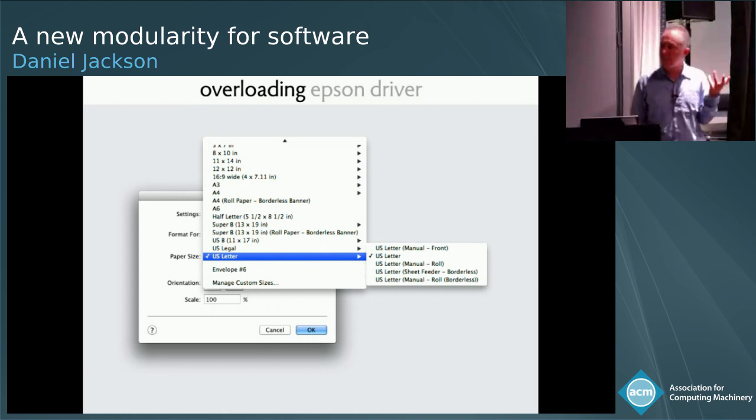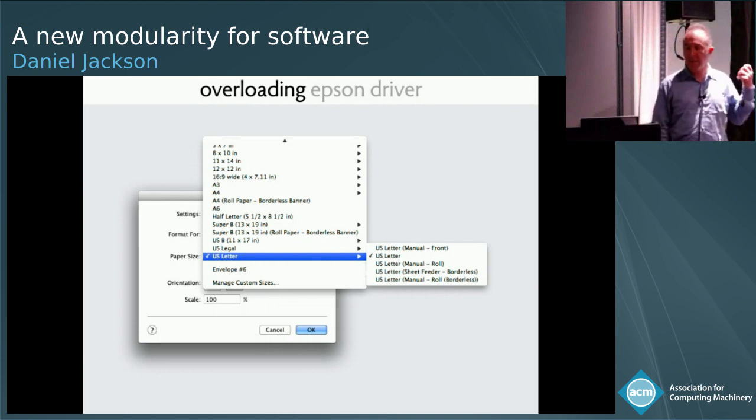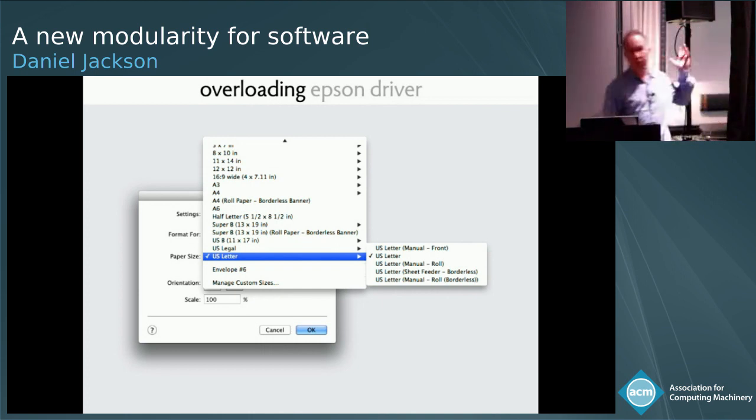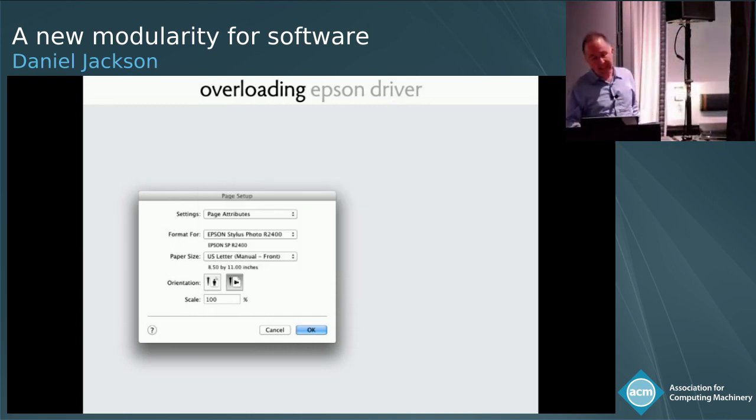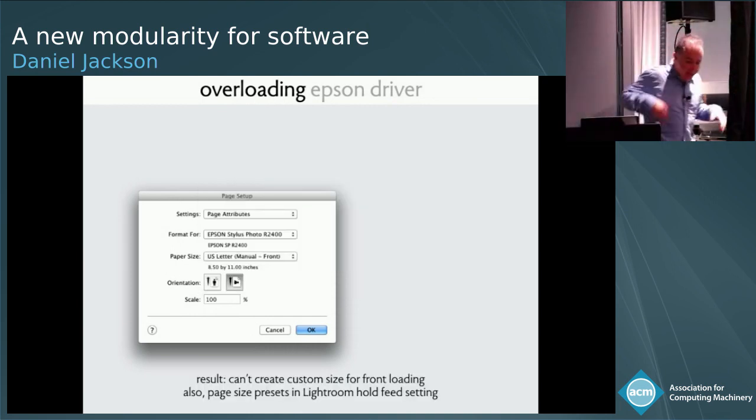And again, you can imagine why they did it. If they hadn't done this, they would have needed to extend the printer driver beyond the standard Apple printer driver. I'm pretty sure Apple has an API to do that, because I know that our Xerox printer at work uses that. But I can imagine that's quite a lot of work. And the designers of this Epson printer didn't want to do that. So they said, well, it will just fit in there fine with paper size, right? Well, sadly, it doesn't sit there fine, and it creates all kinds of weirdnesses.